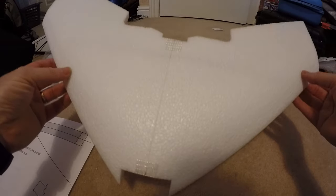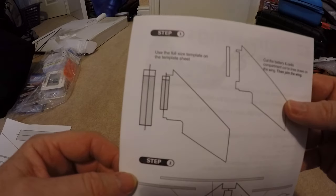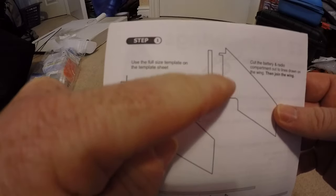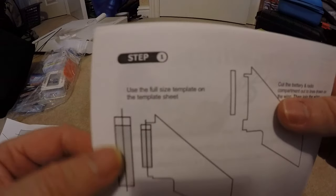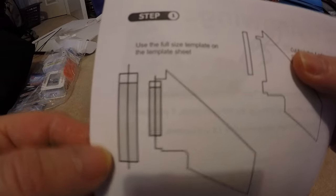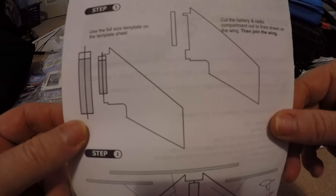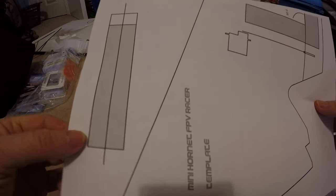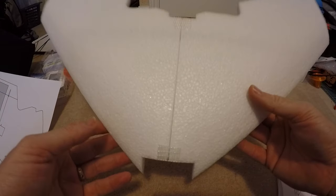Normally this part in the wing build I'd be expecting to glue together the two halves, but this is actually a bit different. One of the first things we do is look at the instructions — you cut out one of the sections here using a template. Now one problem in the instructions is there's a gap between the front here and where you actually start cutting, but there's no actual measurement to say how much it should be. So I talked to Neil, one of the guys that's built it before. He suggested about 15mm for the little 3S setup. So we're going to use this template and then cut the wing out — or the section of the wing. I've just put a bit of fibre tape here just to keep it together so I can cut a hole in this lovely little wing. Sad, but let's give it a try.